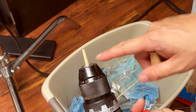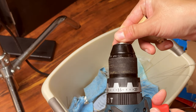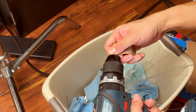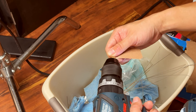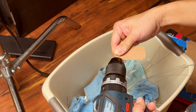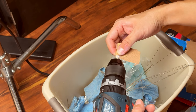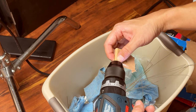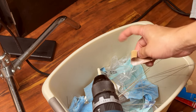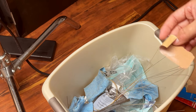The most important part you want to sand down is the top part. So I'm applying more pressure on the top part as opposed to the bottom. You don't have to worry too much about the bottom, okay? All right, so that's about, you know, 10-15 seconds maybe. I'm gonna go back and check and then come back and continue to grind until the size fits perfectly.